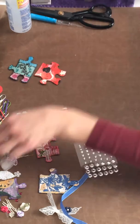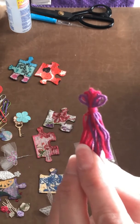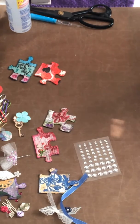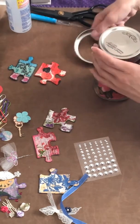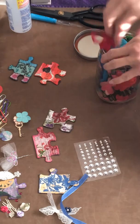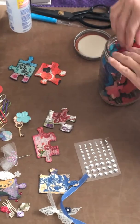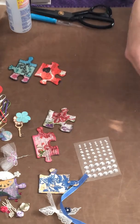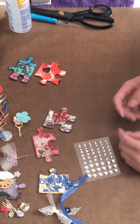Also, I made a little tassel, like a magenta and a light purple, out of embroidery thread. I'm pretty sure everybody knows what embroidery thread is, but if you don't, it comes in little packs like this. Sometimes you can buy them by the each, or by a pack. I bought a pack, and there were like 25 in a pack of different colors. You get a better deal that way if you're going to use them a lot. If you embroider, that's a great way to go.